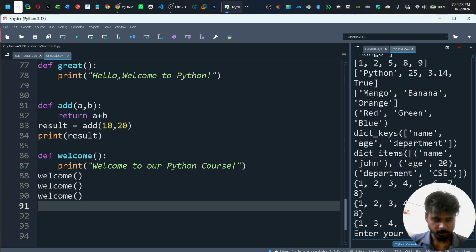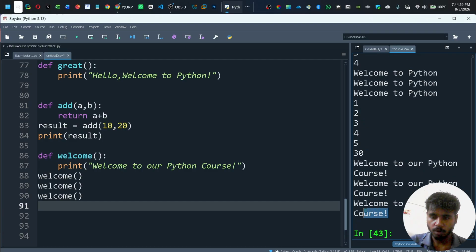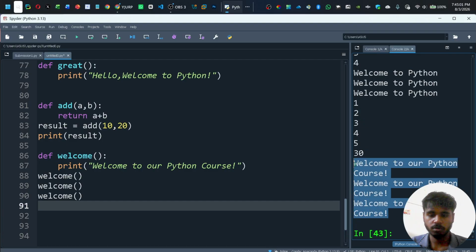The output is welcome to our Python course, three times. As you can see, we wrote the code only once, but we used it 3 times. This saves time and makes the program much easier to maintain.